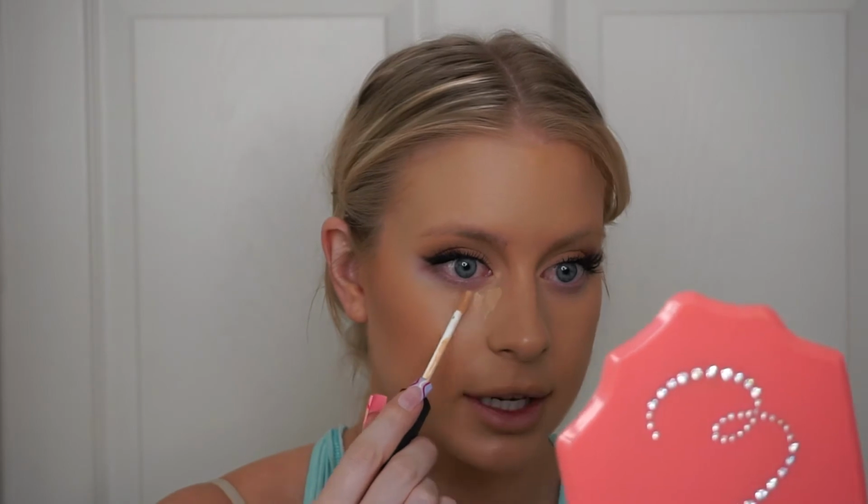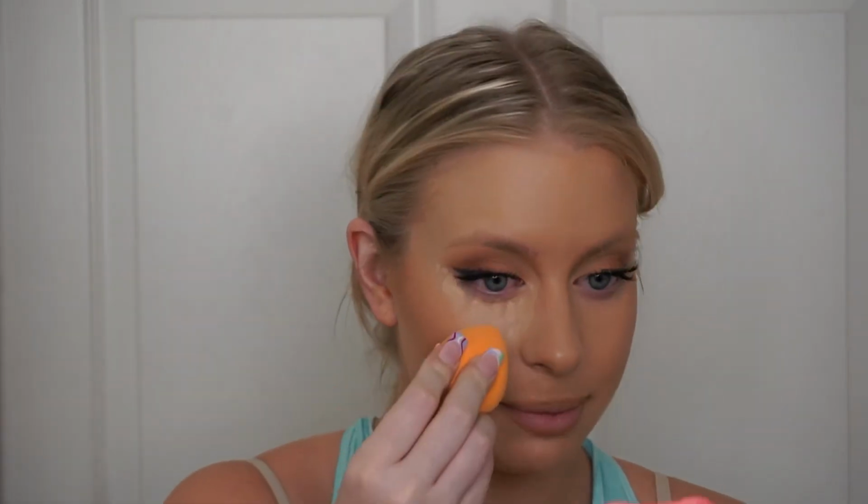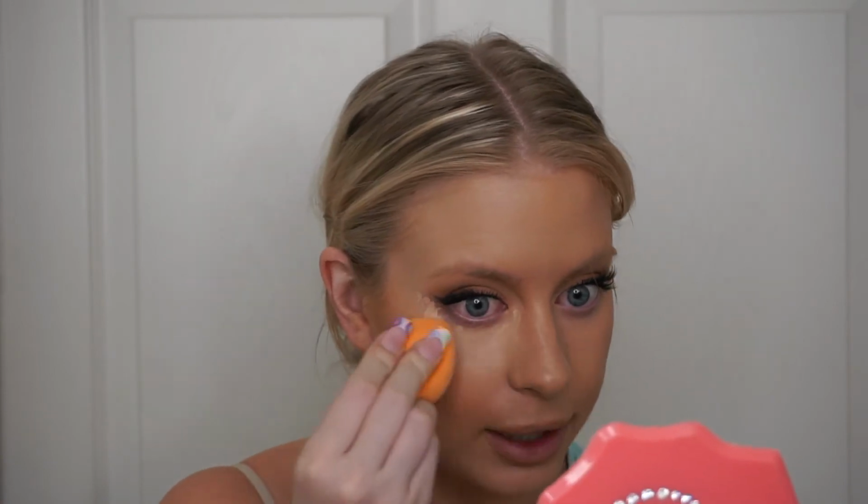I'm just going to place this underneath my eyes, and then I'm going to take my beauty blender and I'm going to blend. As you can see, my under eyes look brighter, but they don't look like. Now I'm going to take my lighter concealer, and as you can tell, my lighter concealer and the concealer I just used, there's a pretty big difference.